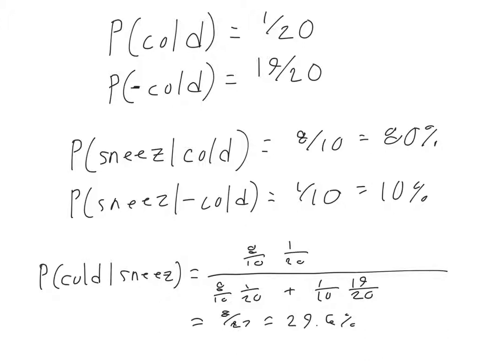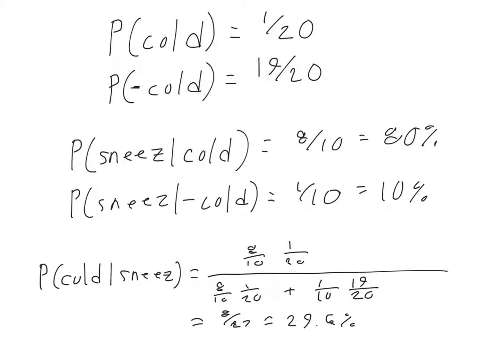So better than a 1 in 4 chance, and that is definitely higher than our prior probability up here of 1 in 20, or 5%. But of course, if we look at this probability, we'd see, oh, about 30-ish%, that's less than 50, so actually, if anything, this person probably doesn't have a cold, if we're just using this evidence. So that one symptom alone of just sneezing, given these numbers and believing all the numbers we plug in, would still say the person probably doesn't have a cold.